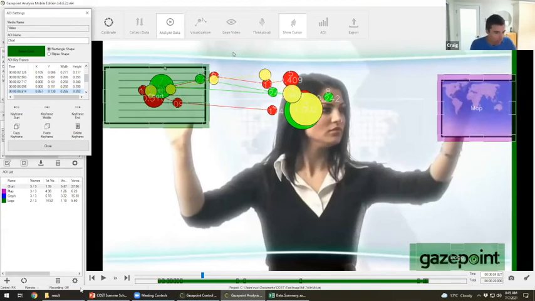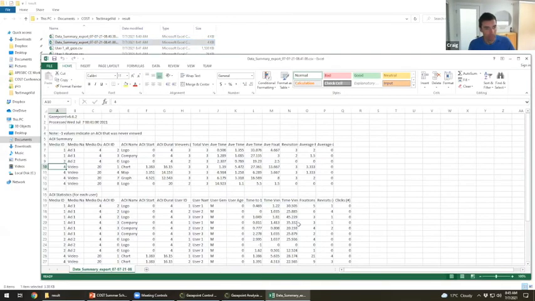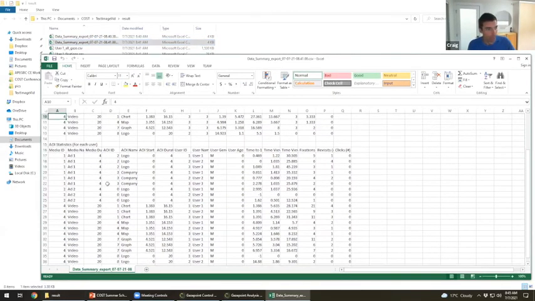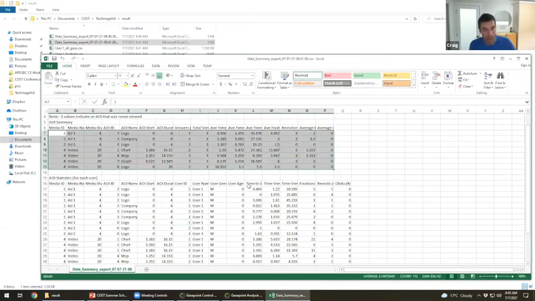What does every row mean? That's an excellent question. So we have a couple of different data files exported. We have the data summary, and the data summary is the AOI export. So for each AOI, here we have the stats for each user. So user ID 1, 2, 3, 1, 2, 3, 1, 2, 3. So for each AOI, each user, we get the data records. And then this set of data is the average.